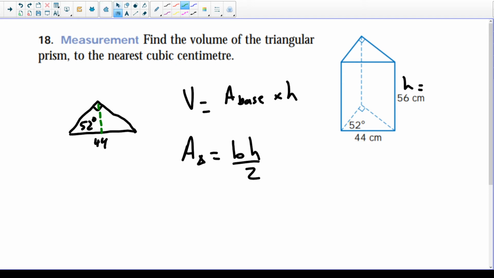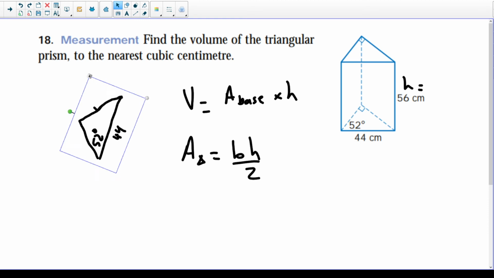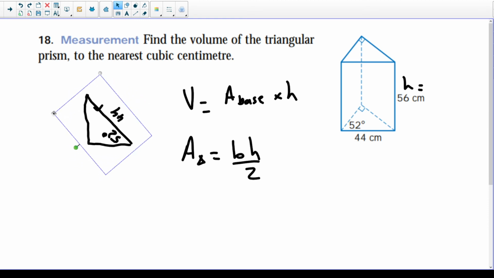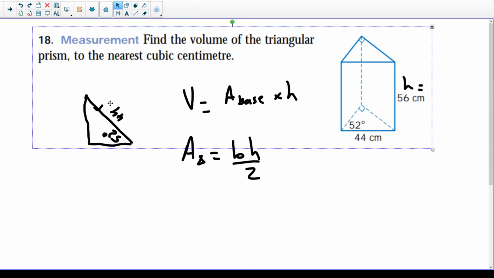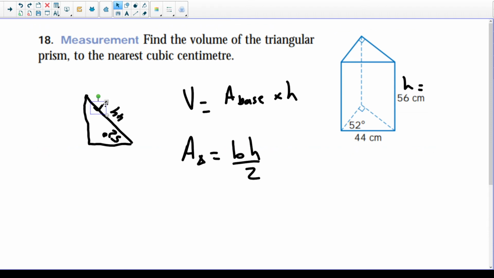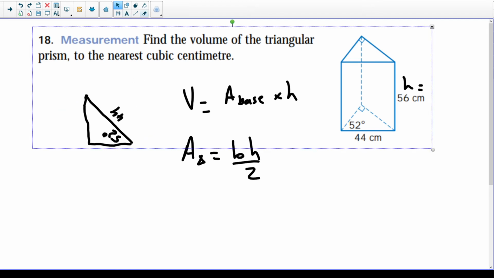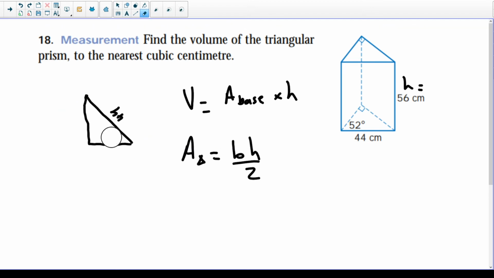So how are you going to go about figuring out the area of that triangle? Well, one thing that a lot of students forget they can do with a right angle triangle is they can turn it this way. I thought that had been grouped. I'm just going to delete the, I guess I can't. Okay, hold on a second. See if I can erase that angle, because that was flipping a 52 upside down. Makes it look like a 25.